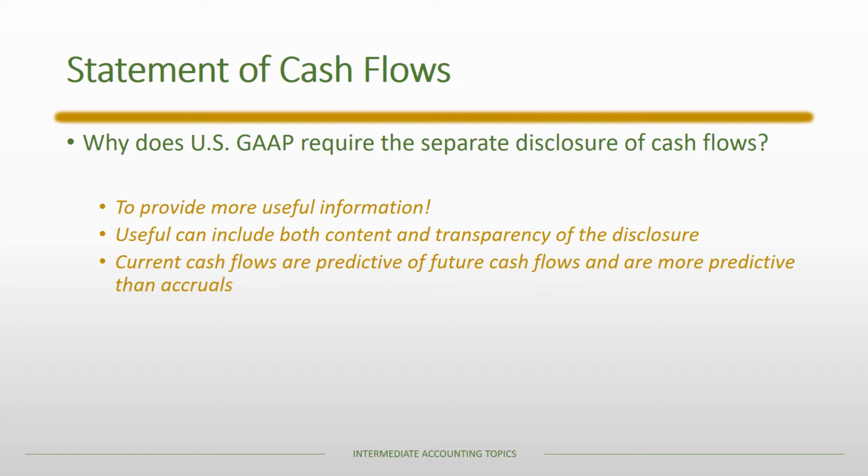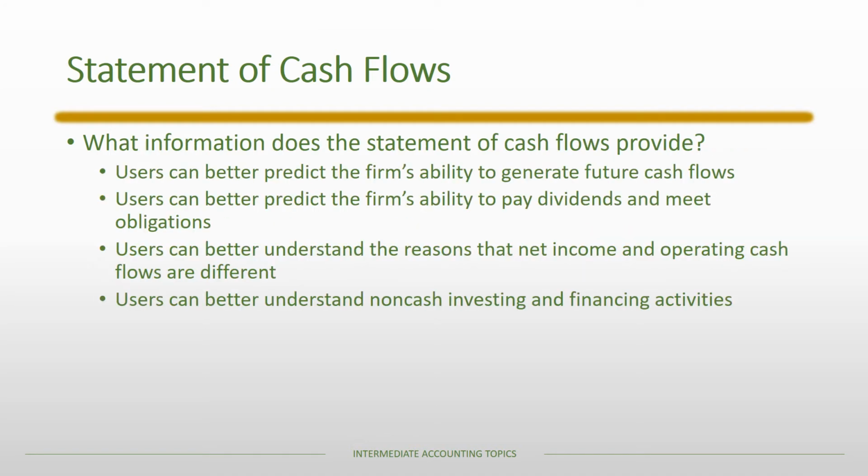flows. And so I just wanted to highlight the point that while the information in the statement of cash flows can be found other places by piecing together information, the statement of cash flows provides that information in a very transparent way. So what information does the statement of cash flows provide?